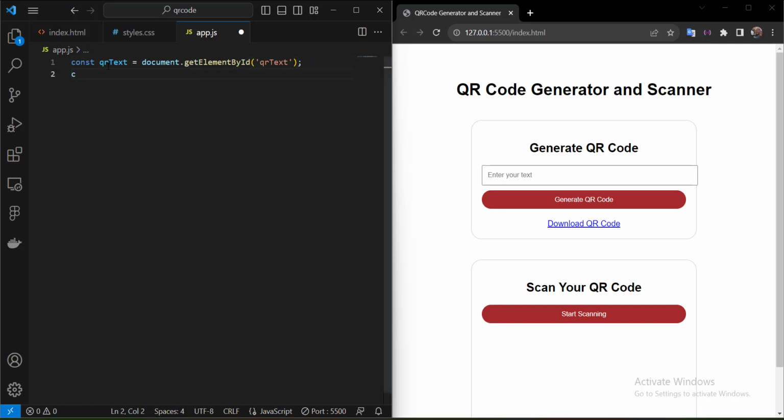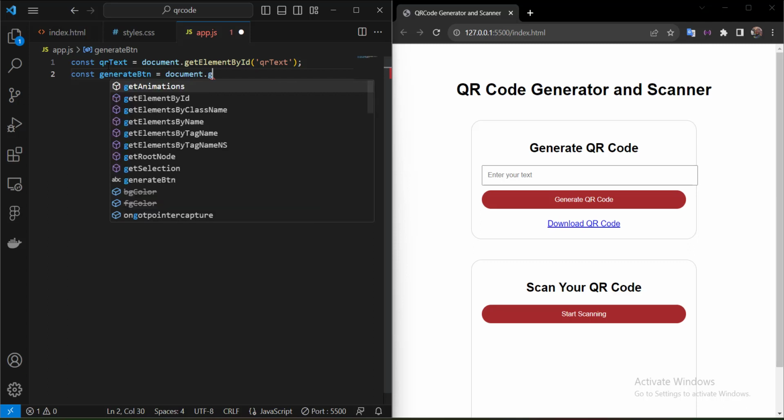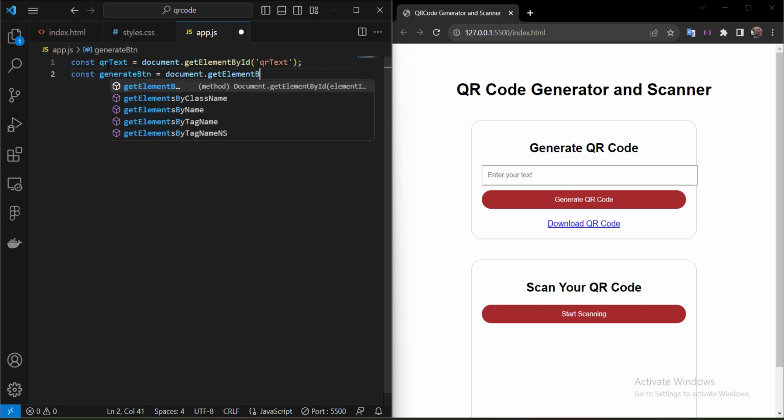All right, let's go to the next line. It's going to say const generate btn, which equals document dot get element by ID.